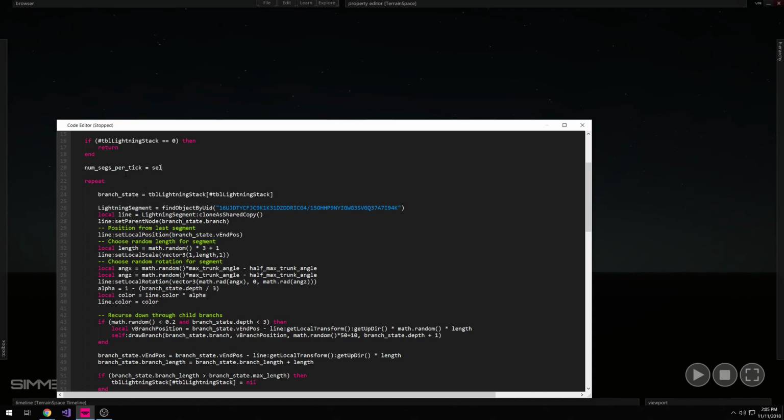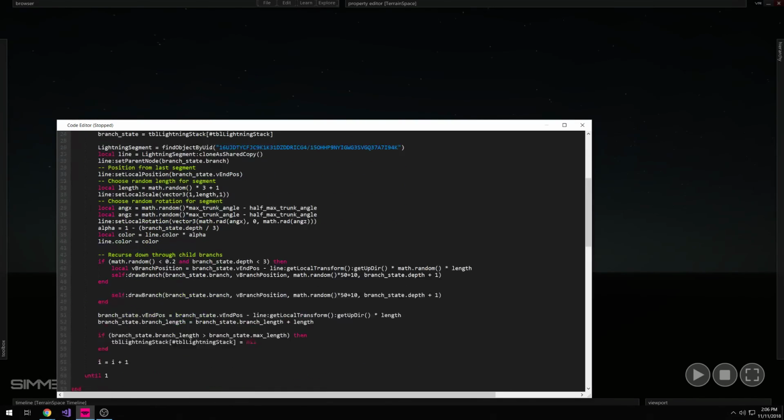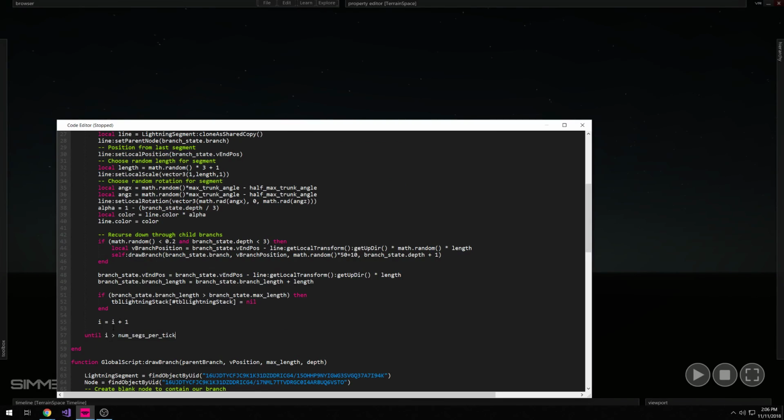So we're going to say get self, get parent, get timeline, get the time elapsed from last tick. And then we're going to convert that to seconds. And then we can multiply that by some value. So it's basically saying how many times do we want to do this per frame. And until we've reached that number, we're going to have to store a value to track that. So i is equal to 0 initially, and then we're going to say i is equal to i plus 1. And once i goes past this number, we'll exit out of here. So if i is greater than that, then we'll exit out of here.